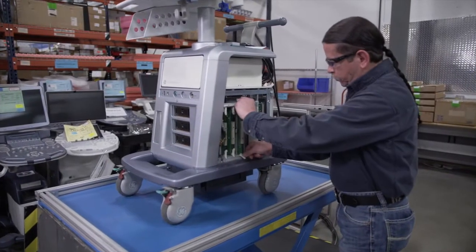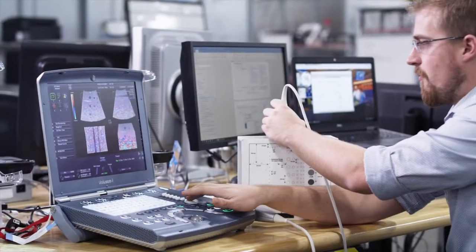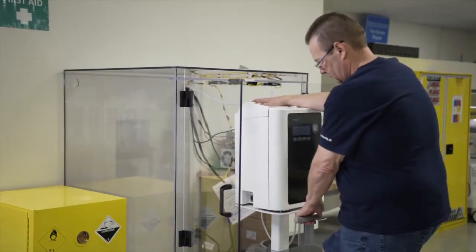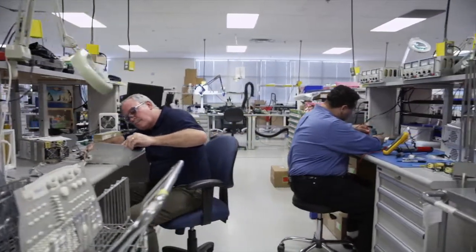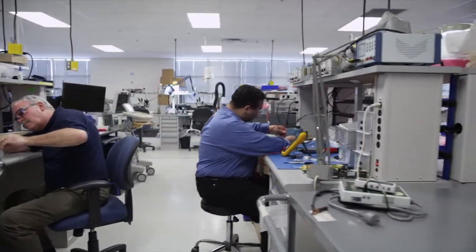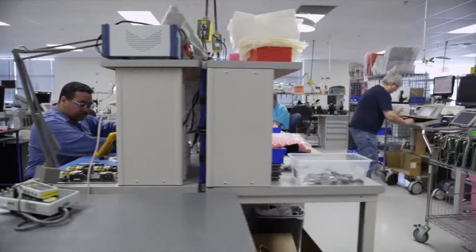GE Ambassador Medical is our center of excellence for ultrasound refurbishment in North America. We refurbish ultrasound consoles, portable systems, and high-level disinfection systems for probes. We also do repair of portable systems and many other devices, and we have a team on site that can even do component and board level repair.